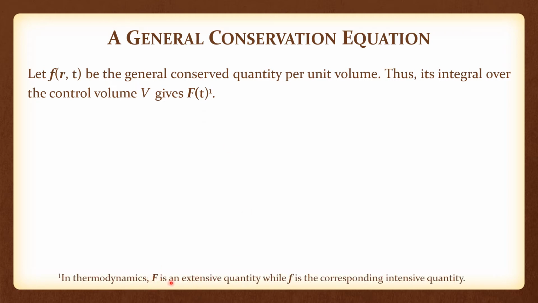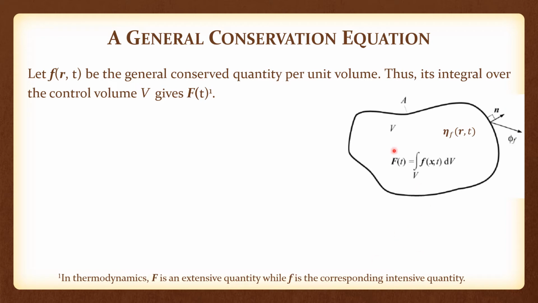Now, in thermodynamics, this capital F is an extensive quantity, while small f is the corresponding intensive quantity. These are terms that are commonly used in thermodynamics parlance. So, as I said, capital F of t is the integral over the control volume of small f of x comma t over the entire volume.